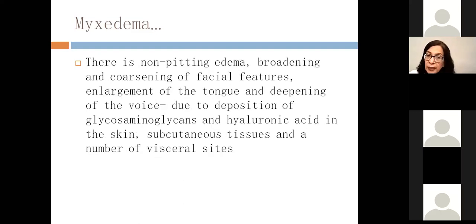There is non-pitting edema, broadening and coarsening of facial features. I'll show you the picture. Facial features are broadened, coarsened, and there's enlargement of the tongue, deepening of the voice. Why do all these things occur? Due to deposition of glycosaminoglycans and hyaluronic acid in the skin, the subcutaneous tissues, and a number of visceral sites. These intracellular matrix substances cause the broadening and the coarsening of features. And there's non-pitting edema.